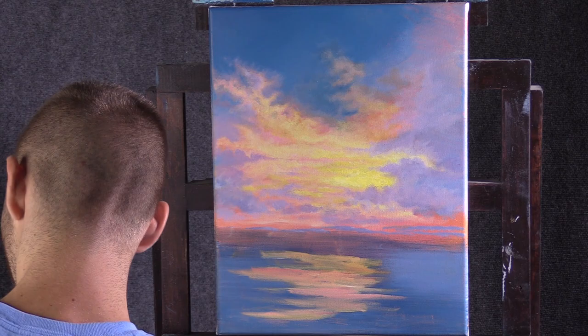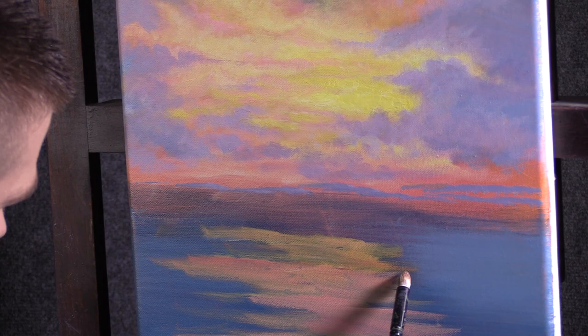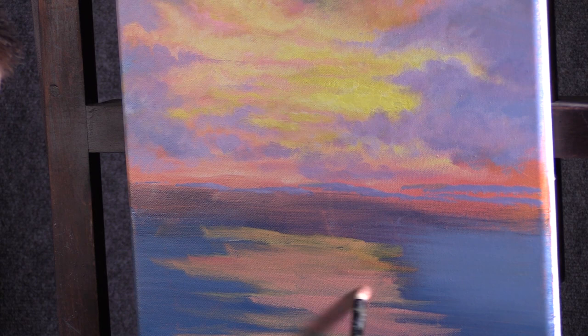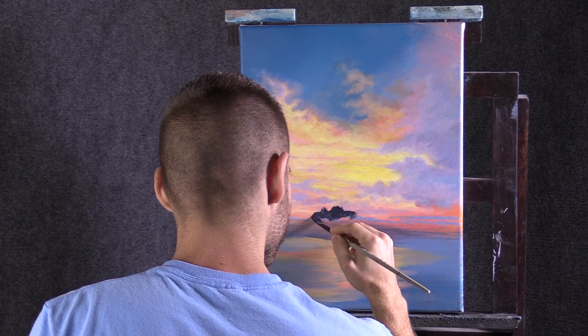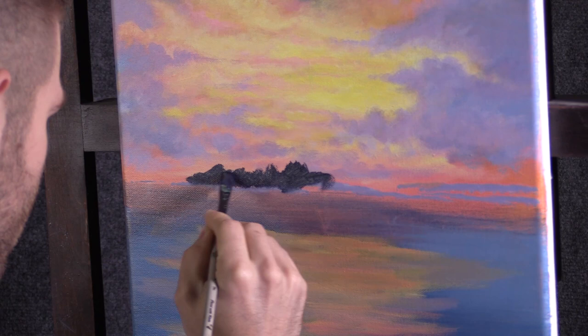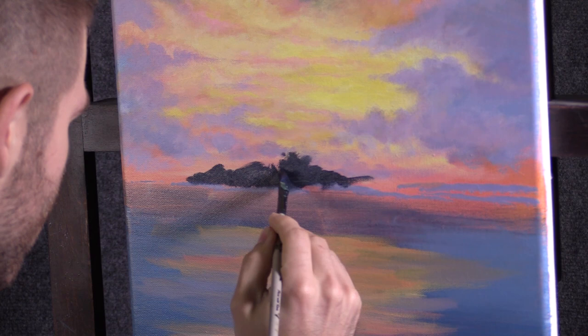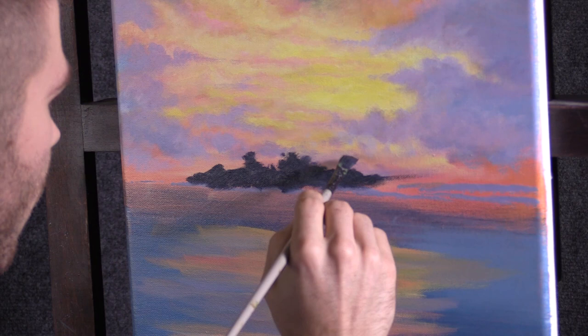We're going to go ahead and cut in with some dark lines — this is fairly dark. We're going to have a lot of silhouettes back here, so the water and the sky should really be given a little bit of extra attention because they're going to be the feature today. Contrast — high contrast — is where your eye generally goes. I'm making a dark purple using mostly our Prussian blue deep and cad red with a little bit of umber, just to tone the colors so it's not quite the same purple as up in the sky. And I'm using a stiff bristle brush — our number four bristle brush.